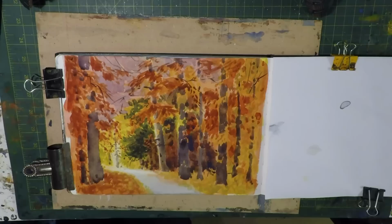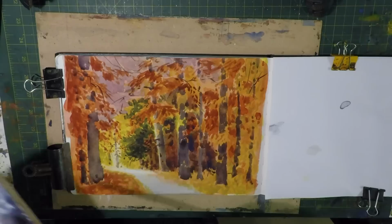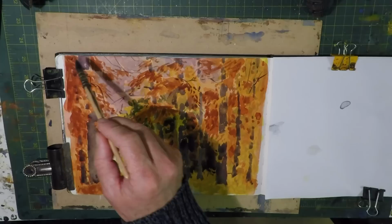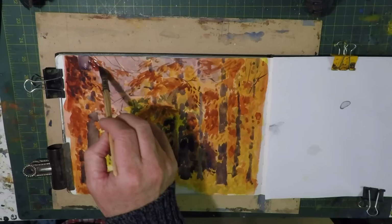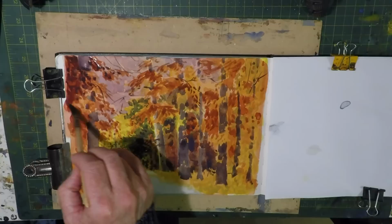Now we'll add some more. I'm just gonna add some more burnt sienna to the mix, and I need to darken this area down now. It's nice to be back on a bigger brush, kind of. Feels more relaxing.